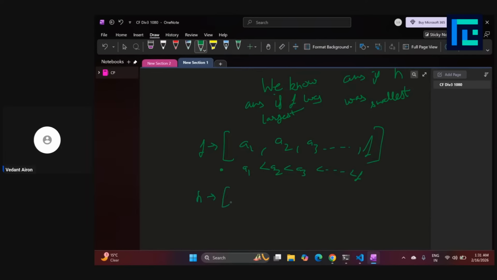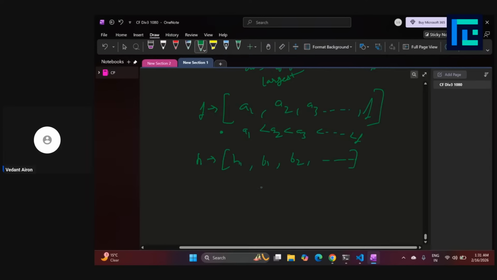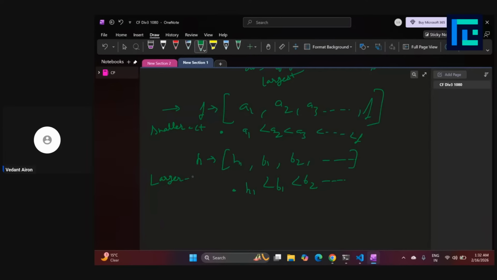And for H, we have H, B1, B2 and so on, and we know H is less than B1 is less than B2. Let's say this is a smaller set, smaller count, and this is a larger count, right?